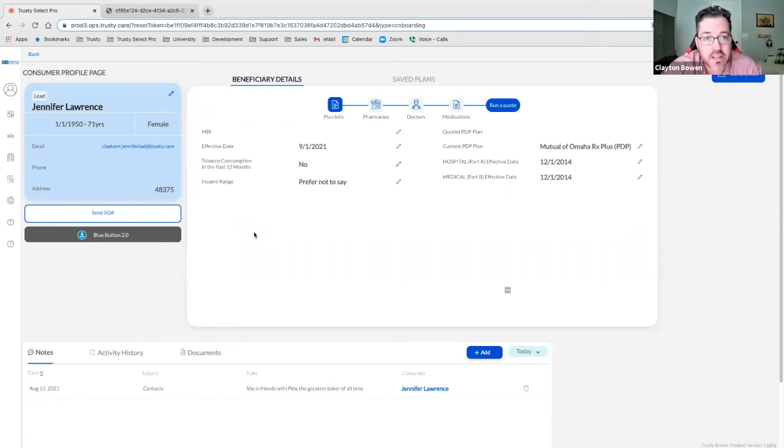And, you know, there's that generation, those that are 85 and 90. My mom's almost 80 and she ain't touching computers. So you would be a broker that would say, okay, I'll do this for you, but you need to have a limited power of attorney signed. And that limited power of attorney will be coming actually in this release, Jason, as well. So that will allow you to send a power of attorney to your client to say, hey, I'm going to be doing this for you. Can you sign this? And it would just give you the access to do the Blue Button on their behalf. Then it would save that automatically in the documents folder once you have that Blue Button authorization.